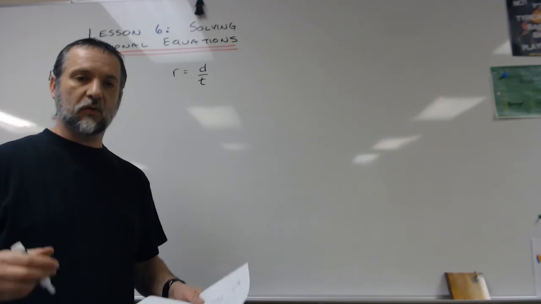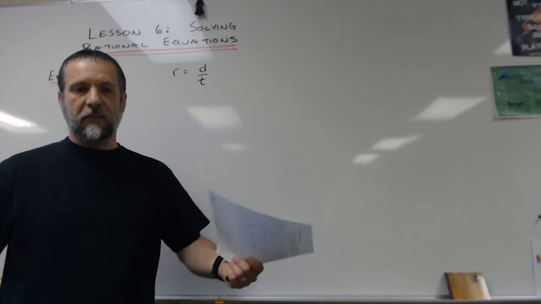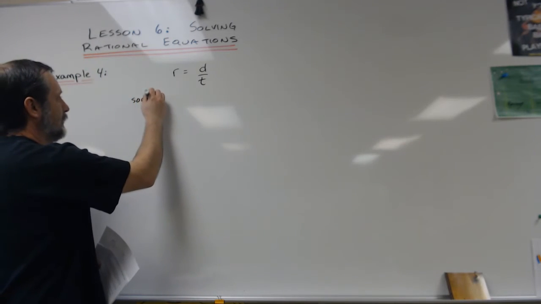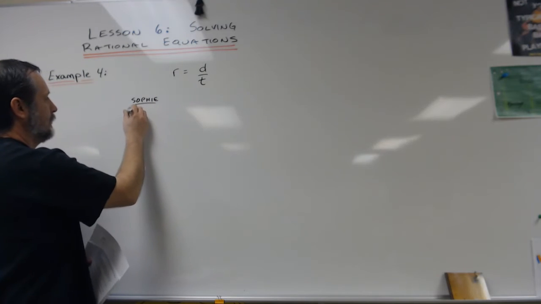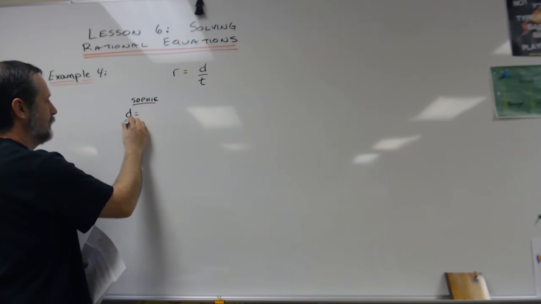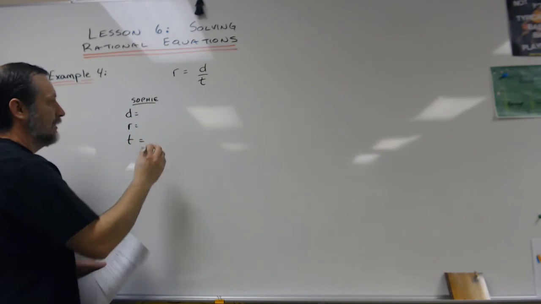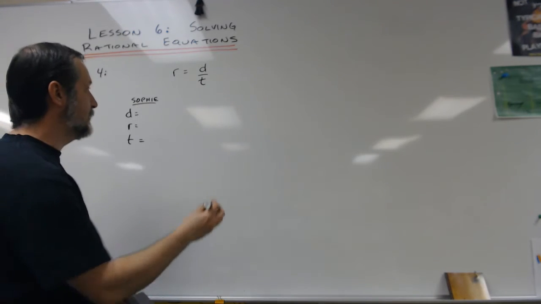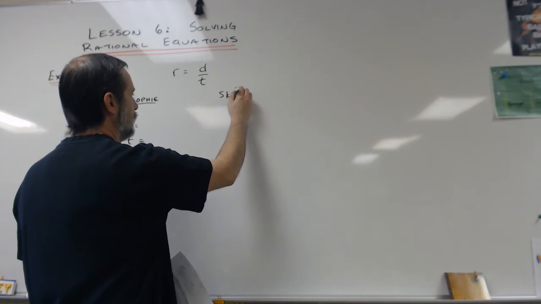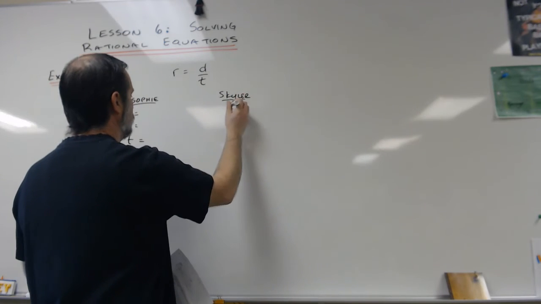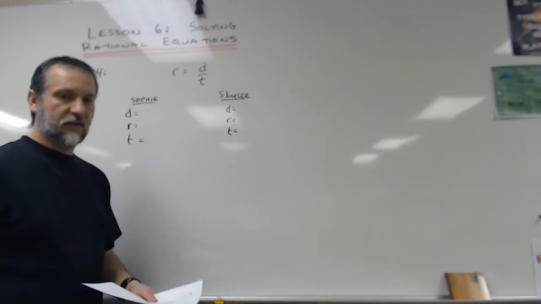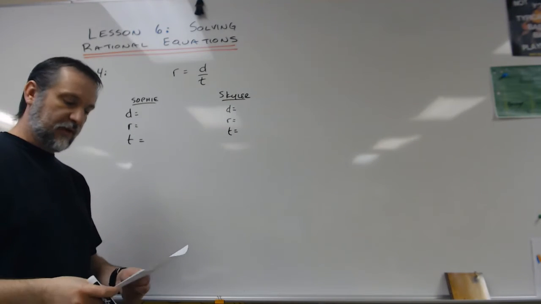So then I'm just going to start writing down. I know I should have variables, and I'm comparing 2 people, so I can start making a list. Sophie. What is Sophie's D, R, and T, distance, rate, and time? Skylar is my other one, so I'm going to put Skylar's name over here. Which is, again, distance, rate, time. So now I can start piecing this information.